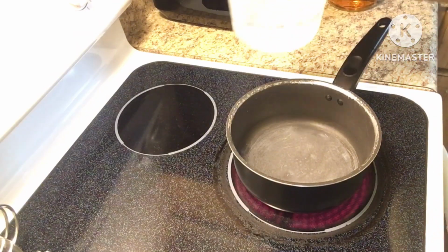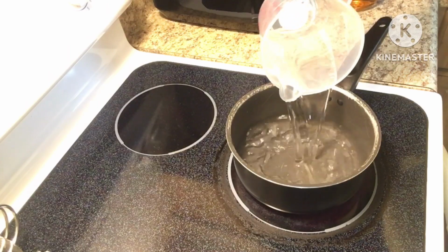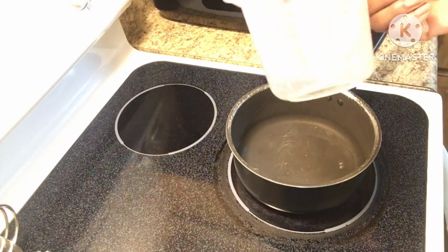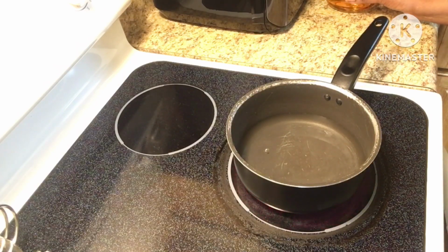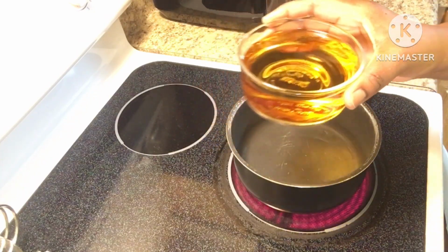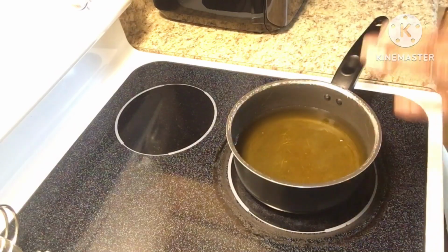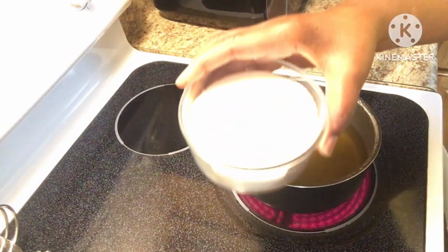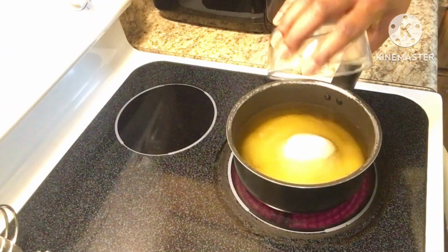Your ingredients will be 1½ cups of water, and this is spring water. I'm using spring water, not tap water. That's 1½ cups of water. Then we're going to need apple cider vinegar, the same measurement: 1½ cups of apple cider vinegar. You can use white vinegar also, but I'm using apple cider vinegar. And next we'll need 1½ cups of granulated sugar.